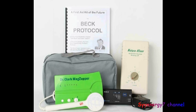Right now, there's a lot of stuff out there on the Beck protocol, and a lot of vendors make different products. In my personal viewpoint, the vendors that are not associated with Bob Beck, but just make things according to his plan, you often get better deals on. Sometimes I advocate that, not that I have any financial connection to him at all.